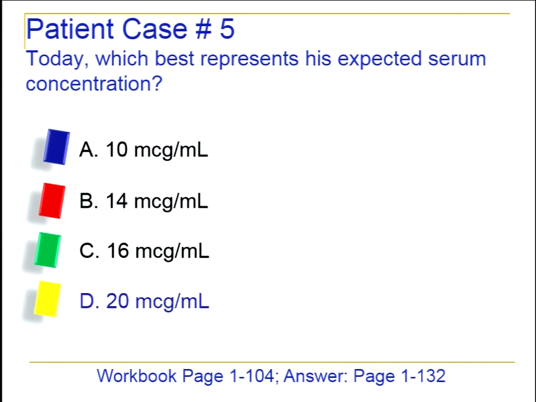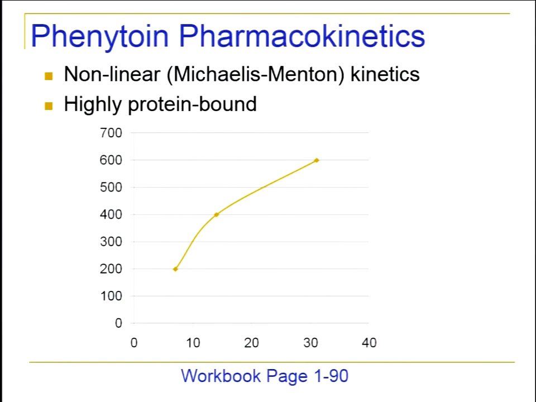And all I see is yellow, and that's because yellow is the right answer. Good job. So just a reminder that phenytoin has Michaelis-Menten kinetics. Did anyone have a seizure just when I said the words? Flashbacks to kinetics. And it is also highly protein bound. So we aren't going to expect a dose proportional increase because of the kinetics properties with Michaelis-Menten. And then the high protein binding, of course, leads to a host of drug interactions as well.